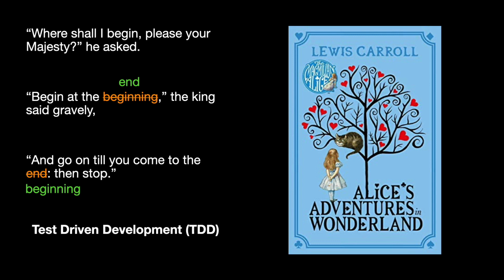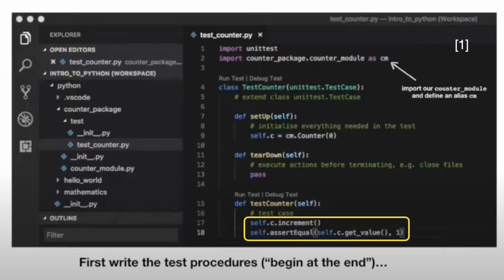Moreover, while developing an application, it's advisable to be goal-driven, to be clear in mind what the objective is and how the code should function when presented with a given test. In a nutshell, test-driven development begins at the end with a goal in mind and works its way back to the code that delivers this goal.